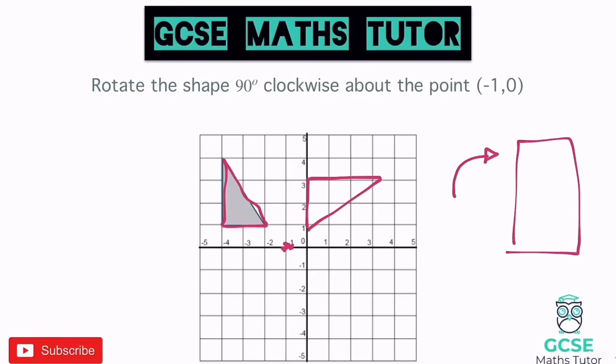And again, the same process if you have to describe one of these, you stick your tracing paper over the top and just move your pen into different points, picking places like here and here and moving it around until you get the one that matches when you swizzle your paper around 90 degrees. And remembering obviously in your description, you need to put the amount of degrees, the direction that it's gone in, and that rotation point along with the word rotation.